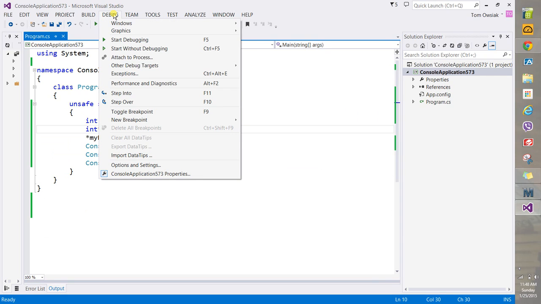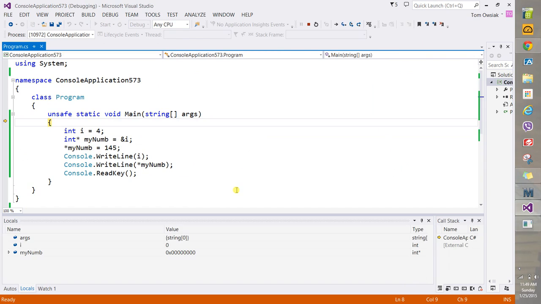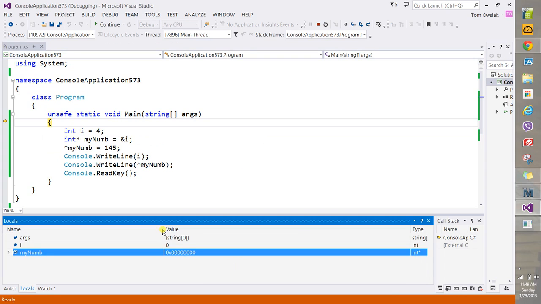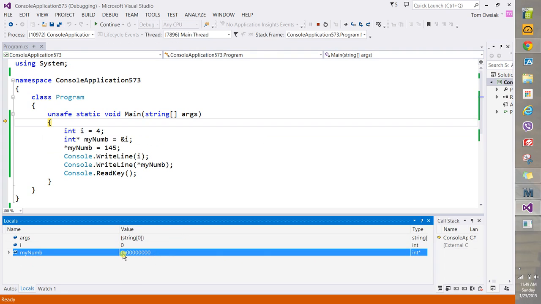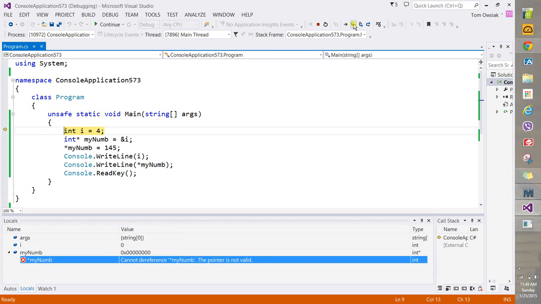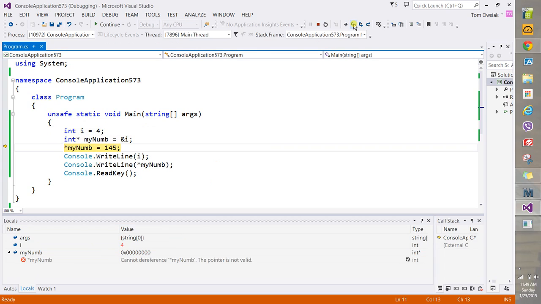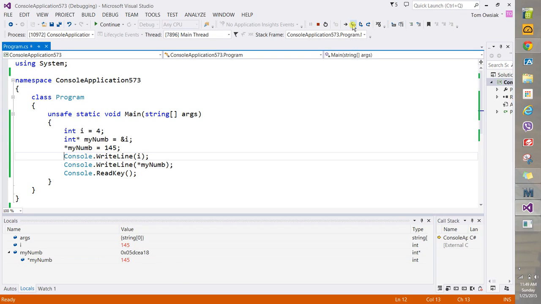Build succeeded. Let's go through debug and step into here. Alright, as you can see, i by default has the value 0, but myNum, it's a pointer. You see that? It's got that 0x and then all of those zeros. Okay, if you expand that, let's take a look here. Now, see that information that it's storing? Okay, that's interesting. Right there, you can print i, print it, and then wait for input.